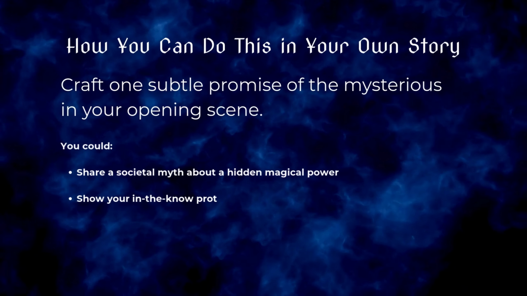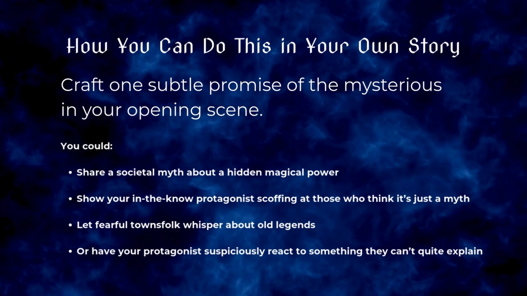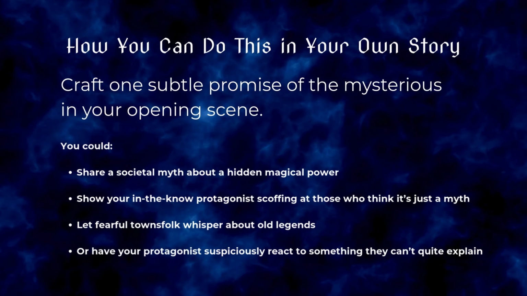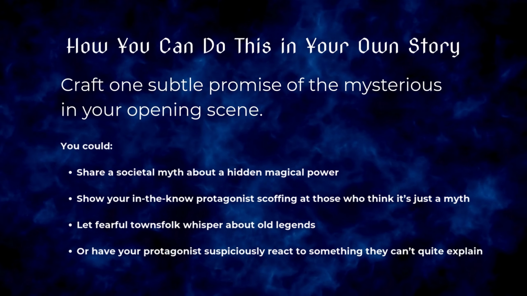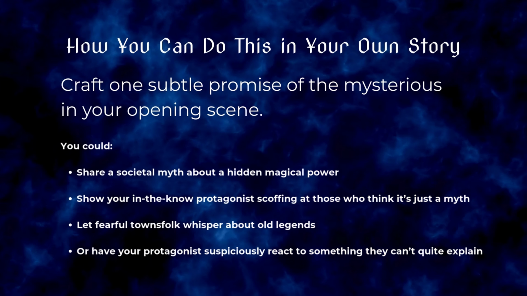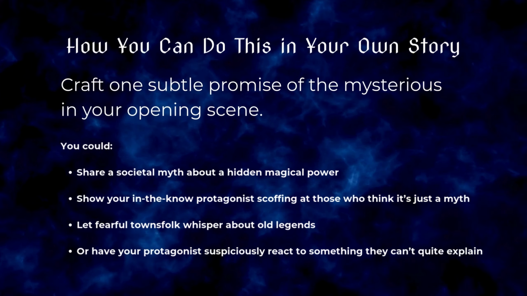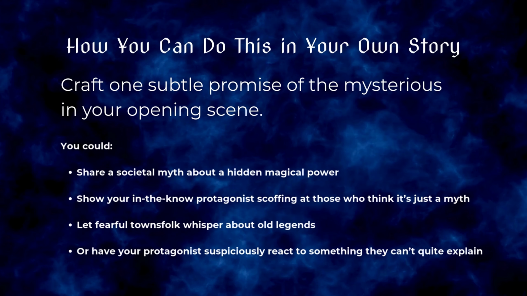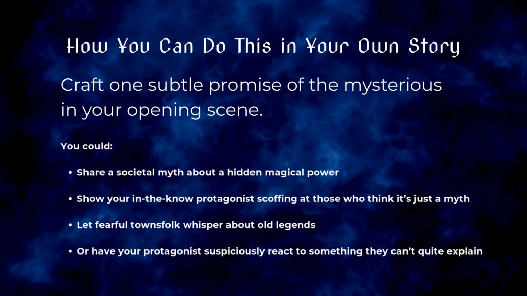Here's something practical you can do to set the low magic promise in your own story. Craft one subtle promise of the mysterious right in your story's opening. You could work in a societal myth about a hidden magical power, or have your in-the-know protagonist scoff at those who only think it's a myth. You could share a whispered legend from fearful townsfolk, or show your protagonist suspiciously reacting to something they can't quite explain. Do this, and readers will instantly feel compelled to uncover the magical truth right alongside your characters.